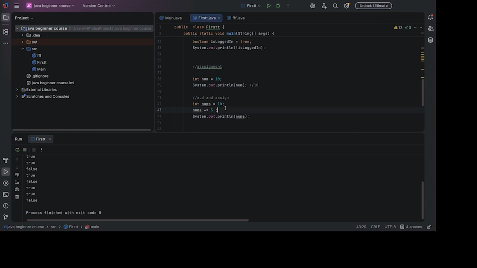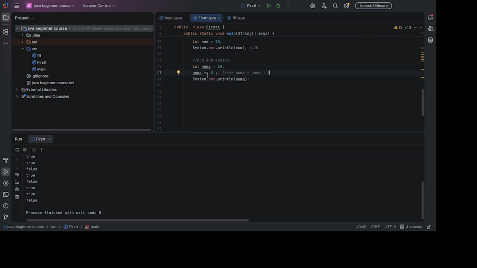This is nothing but shorthand. It is num equal to num plus 5, and num plus equal to 5 is the shorthand for it. So the assignment operator reduces code repetition and makes our code shorter and easy to understand.